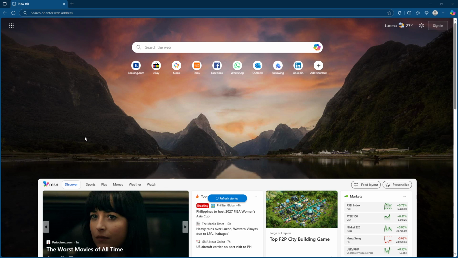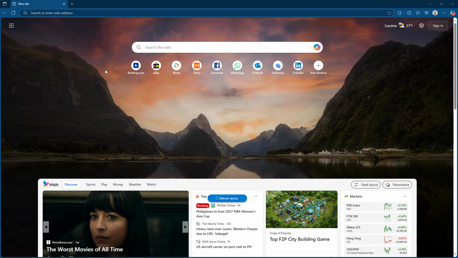First, you'll want to open Microsoft Edge on your device. This tutorial is specifically tailored for Microsoft Edge users, so make sure you're using the correct browser. Once you've opened Edge, you'll notice a home screen where you can start surfing the web. It's designed to provide a streamlined browsing experience with various options and shortcuts handy for you.